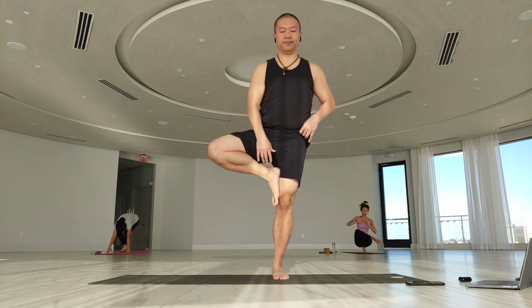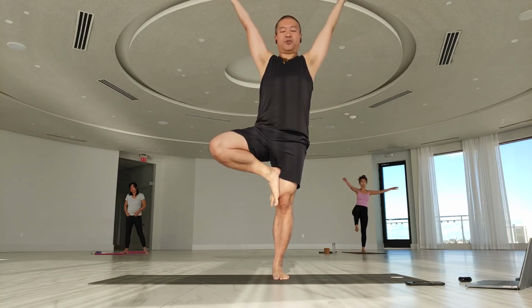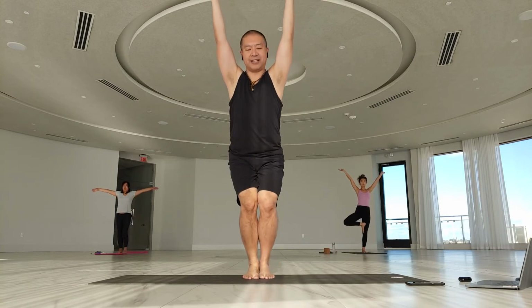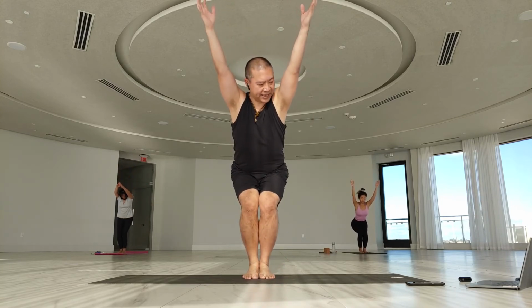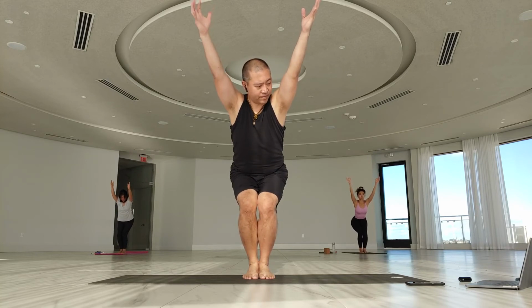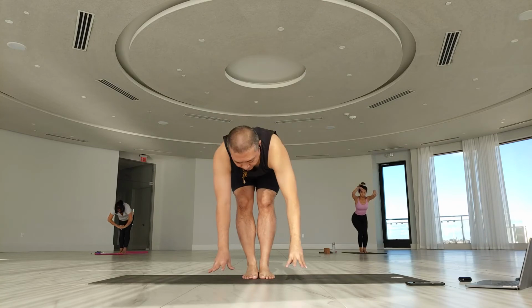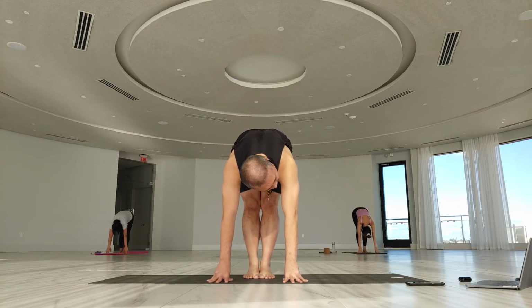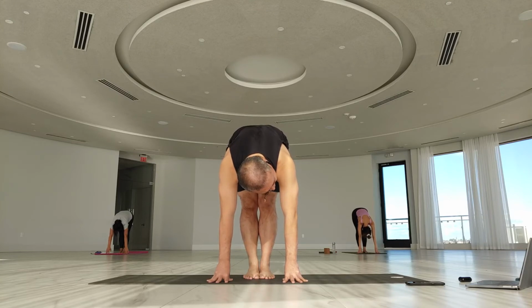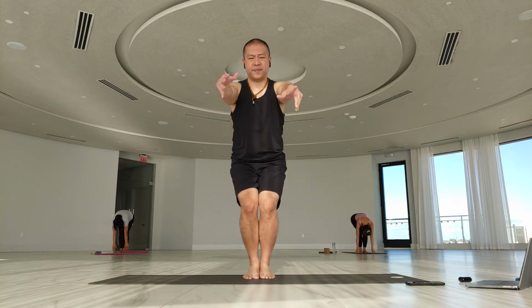Wherever you are. Then once you get back up to your tree, stepping your right foot down, chair. Let's stay in your chair to give your knees a little bit of a release and neutralization. Exhale, dive forward, forward fold. Bend the knees, rise up, chair.